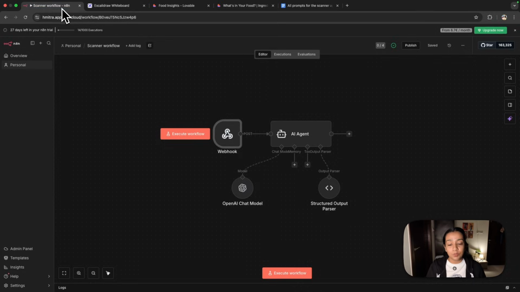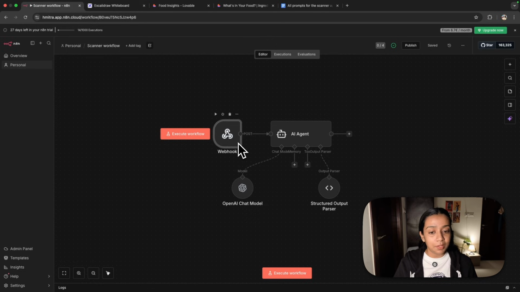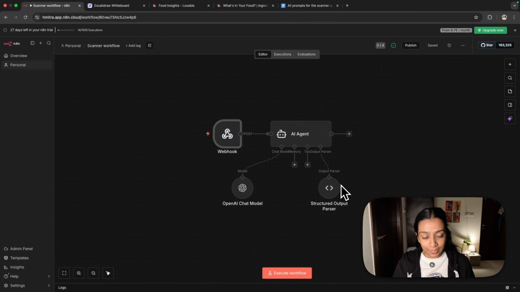And this is how the workflow on n8n looks. There is a webhook, so every time an image is uploaded, this one is triggered and this image is sent to this AI agent, which has the OpenAI chat model, which is analyzing and describing the label that we have. And then it sends the output from here and parses it using this output parser, and then it sends it back to the UI. And all of this happens with the help of just prompts and absolutely no coding, which we will be seeing how to build the exact thing in the next few minutes.